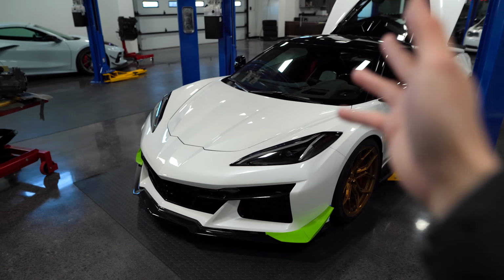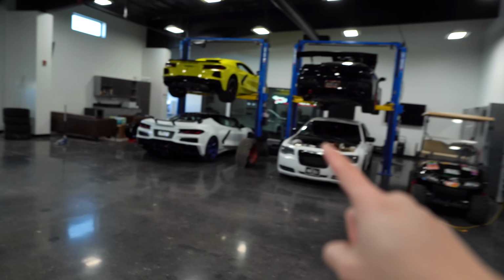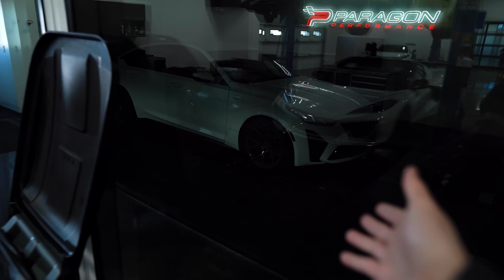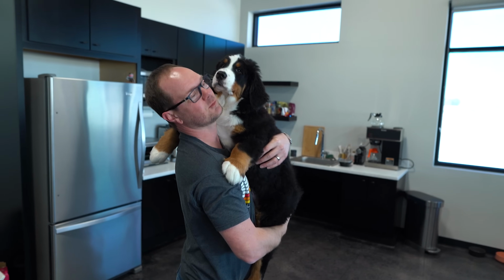So Paragon specializes in the C8 Corvette, but what they also have over here, tucked back behind this wall, they've got a dyno. It's dark in there right now, you can't really see it, but this is gonna be super convenient every time we need to get some power numbers for the GR86 or the WX. We can just swing over here after we've installed some parts. If we need to change out some parts to compare power numbers, I can go back over to the shop, change out the parts, come back, get the power numbers same day within, I don't know, a couple hours depending on what is actually being installed, but super convenient. Also, Graham's over here, so if we need any tuning, he'll get us taken care of.